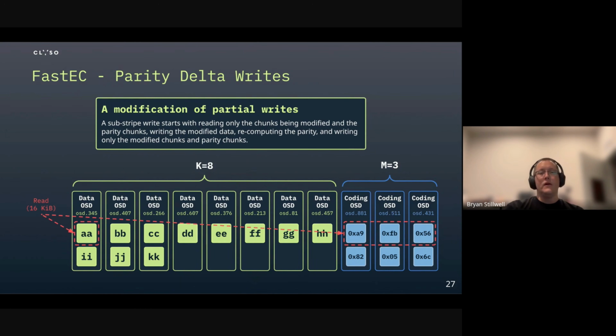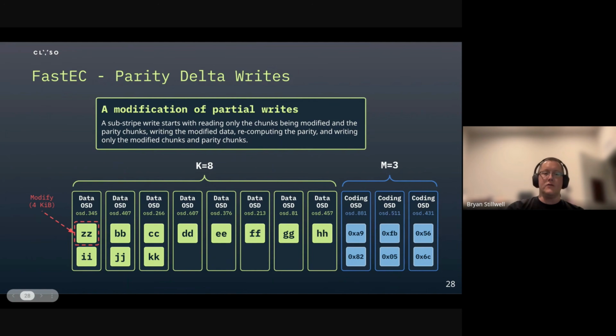And then I also had something called parity delta writes. It's a modification of partial writes where it only needs to read what's changing, so the A's, and then the parity. So instead of reading from these 7 OSDs, you are reading the parity and what it started with.